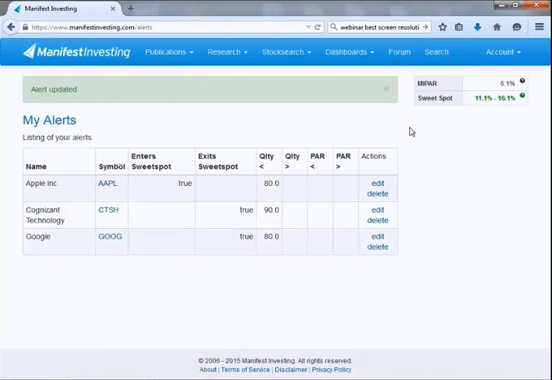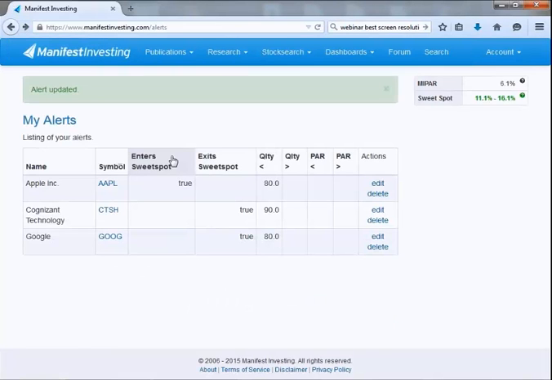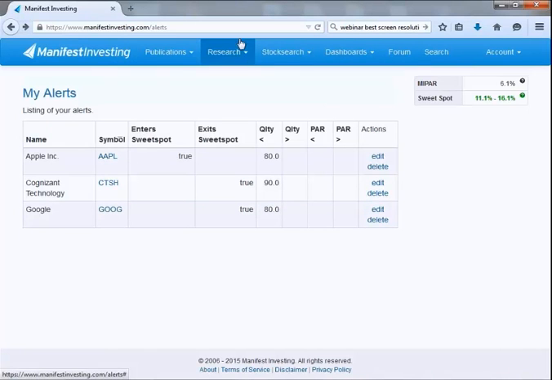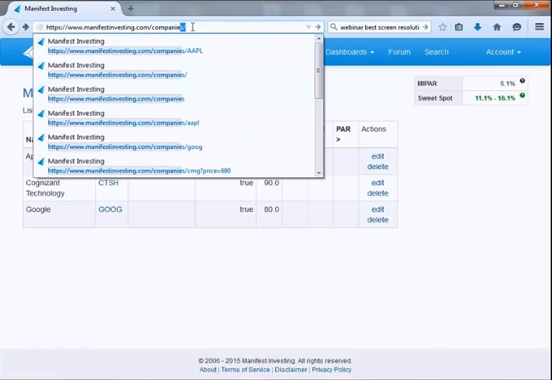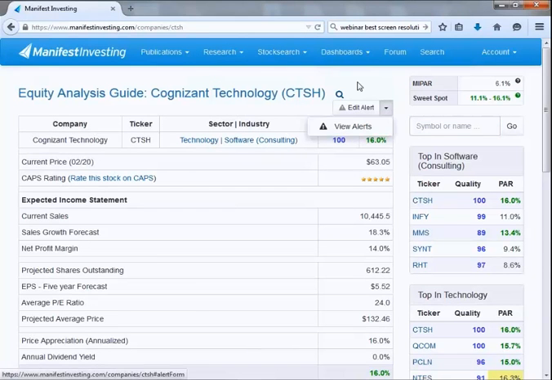And that'll happen. I don't have an example of what happens when one triggers, but there'll be a little icon over here in red, and you will need to edit your alert and change the criteria so that it's valid again and submit it before you'll be sent another email. This isn't something that will send you an email over and over and over again every night because it's exited the sweet spot. They can only trigger once, and then they need to be reset. So if we go back to our company, we'll now see edit alert instead of add alert. And you can always view any alerts from there.